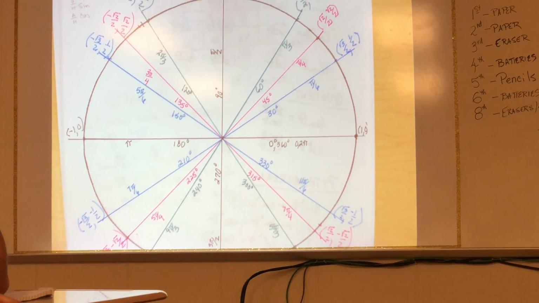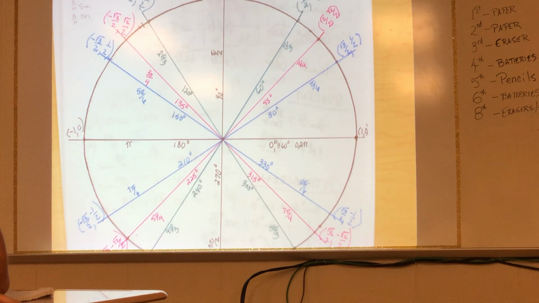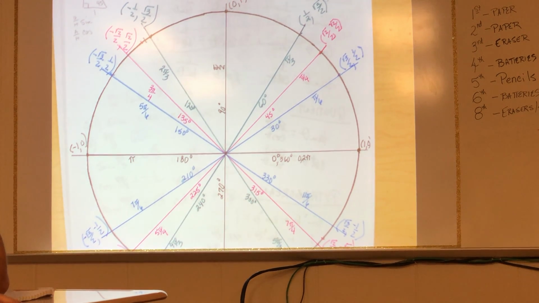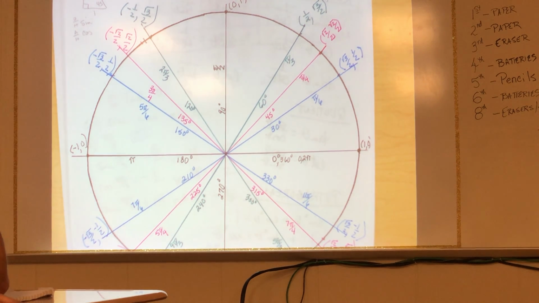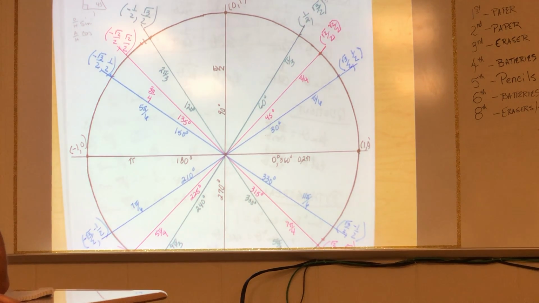If you had to draw your unit circle on your test or something, it would be a good check. Just little things like that. You could also do it with the 30s, like 30 times 5 would be 150, and then 3 times 7 is 21, and that would be 210. 3 times 11 is 33, and that's 330.